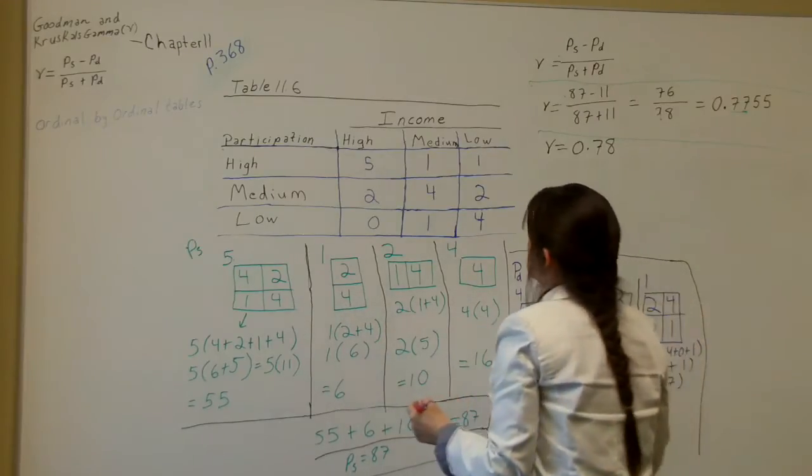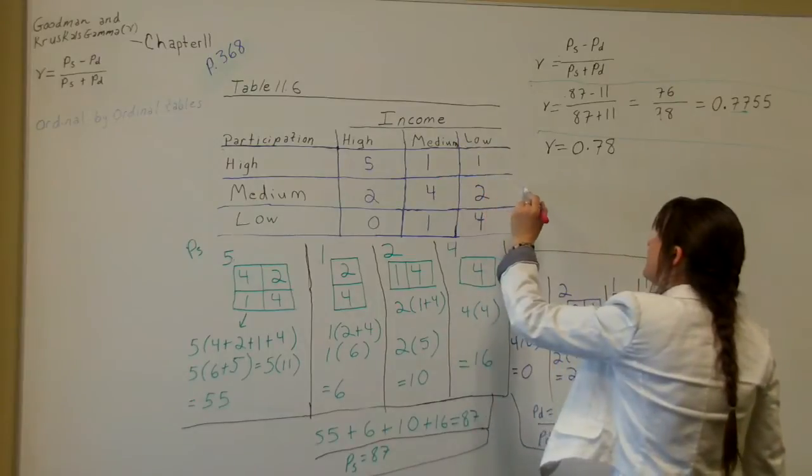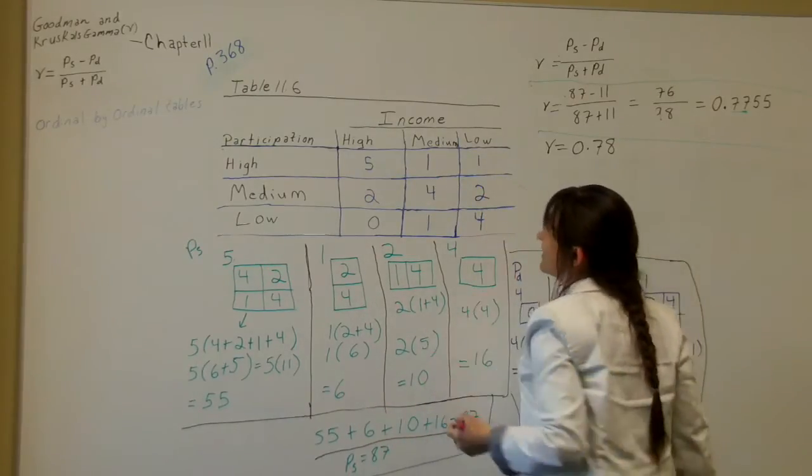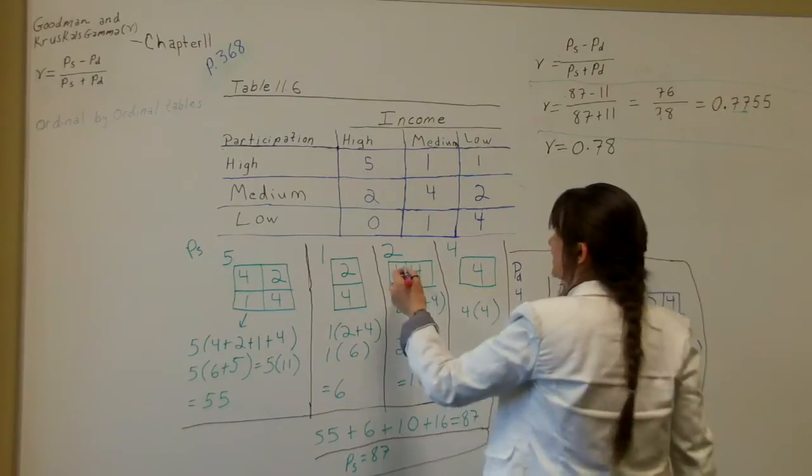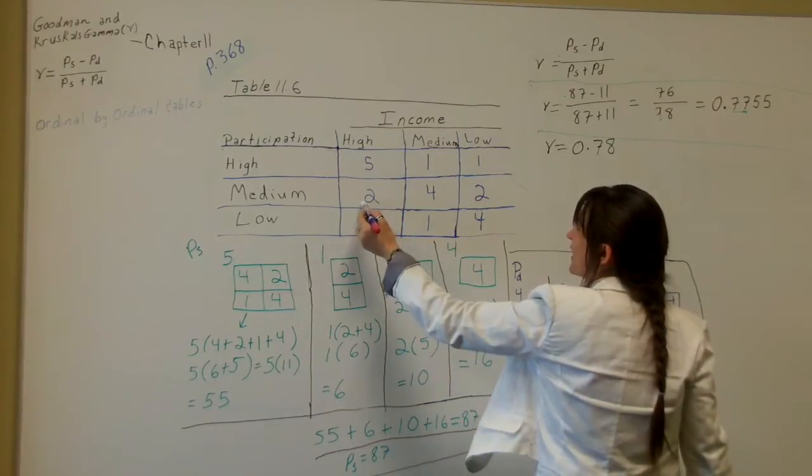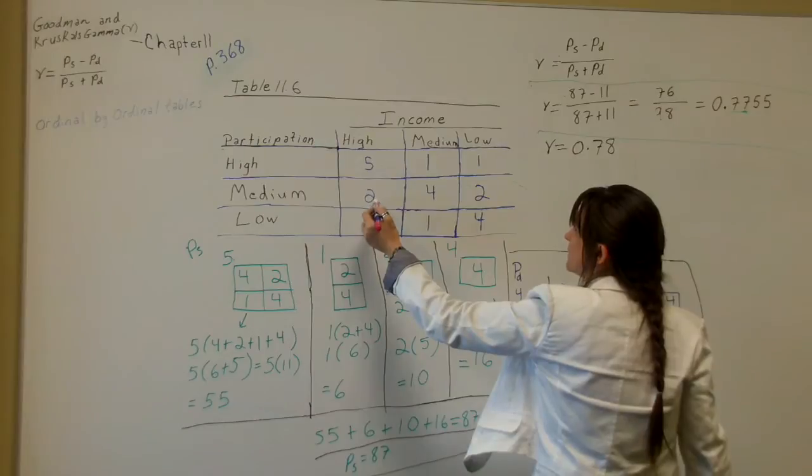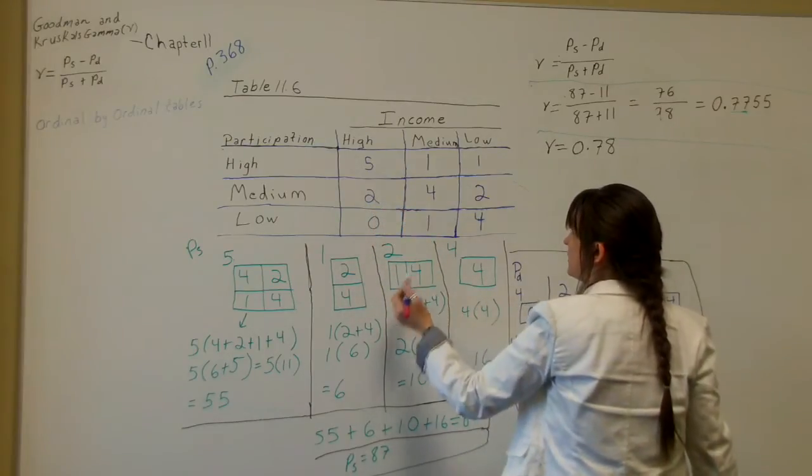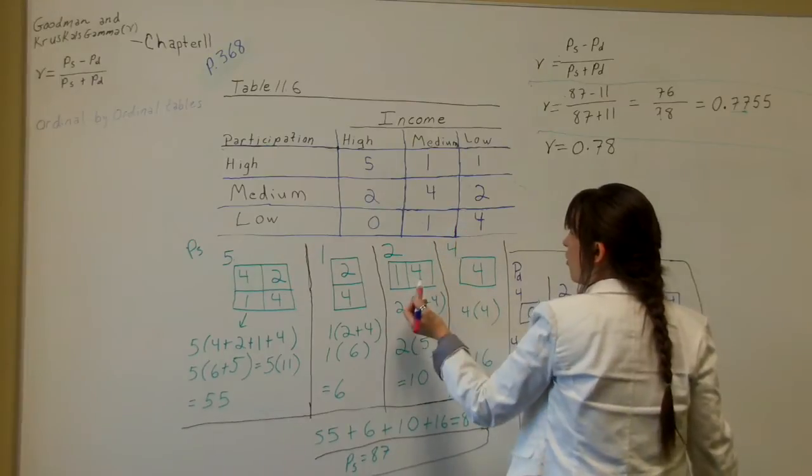And then we work our way. We look here at 1. Let's go to the right down. Oh, there's nothing there. That's why that one's not on there. There's no number. So then this one, a 2. You go to the next row. You're at the left. There's a 2. You're working on an angle down to the right. You have a 1. And then to the right, you have a 4.